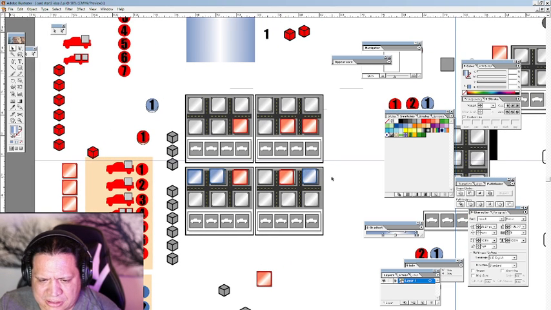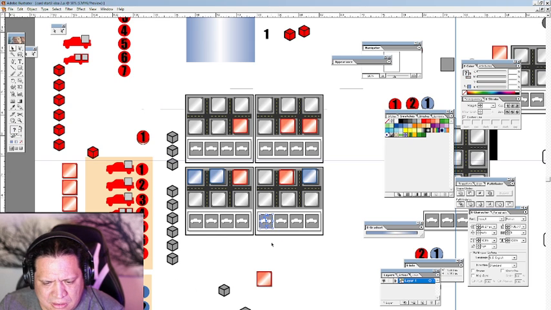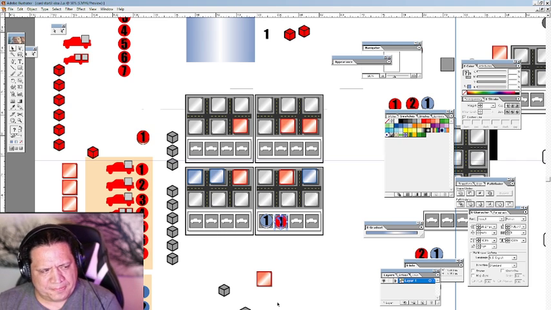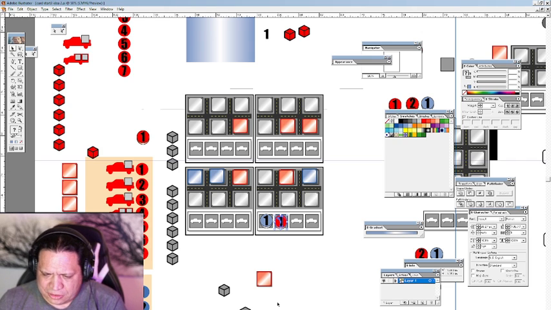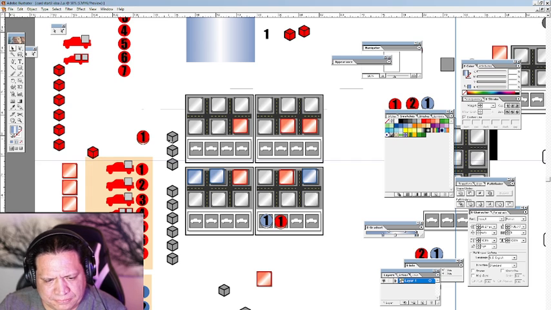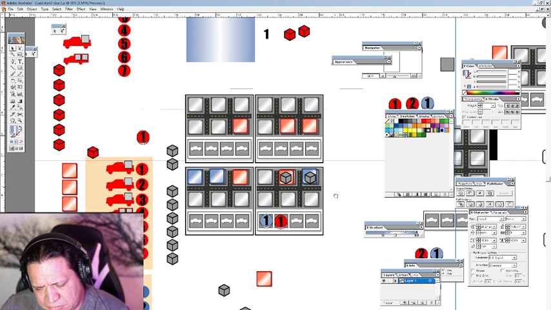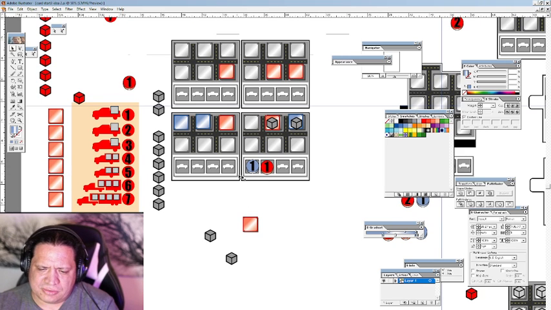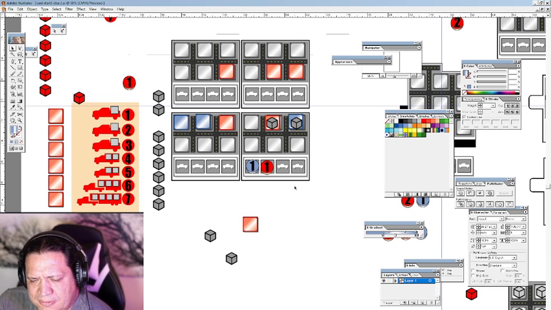So let's look at several different scenarios. We've got the one truck here for blue and the one truck here for red. Let's say we have goods here. Okay, so in this case, we know that each one of them has its own good.